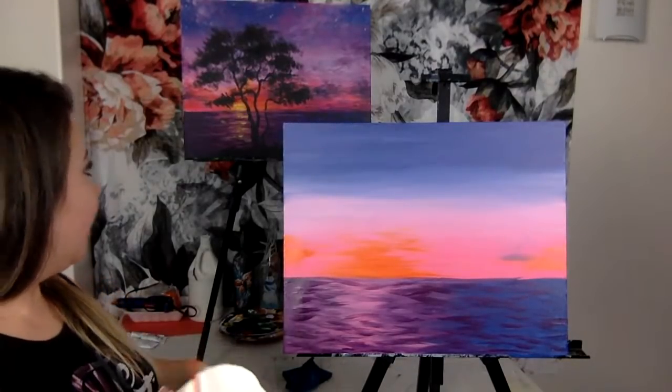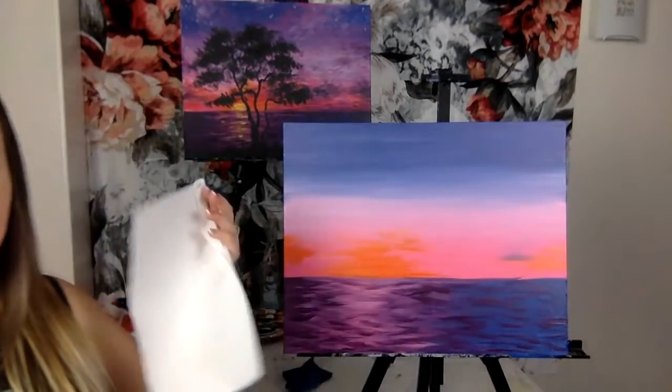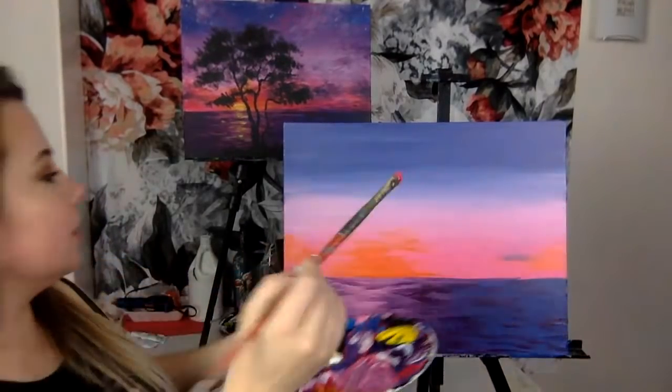So guys, right after you have your orange, we're gonna move on to hot pink, and we'll make a pink that's even more vibrant. That was a nice pink. We're gonna make a really dark pink now. So it's gonna be lots of red, or if you have a very, very hot pink pre-mixed, you can use that, no problem. Otherwise, you can just grab your red and add the tiniest touch of white to it, so it's still super vibrant. I'm gonna try this color and see if that is good enough.